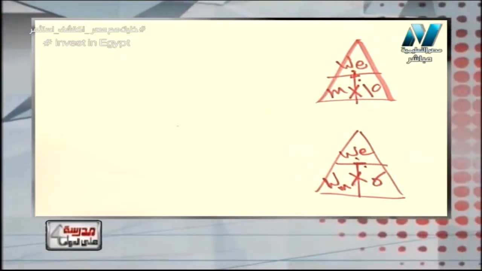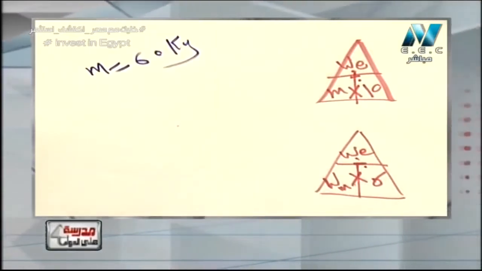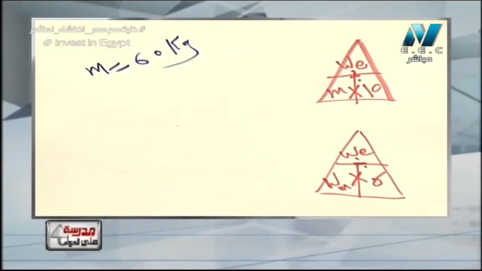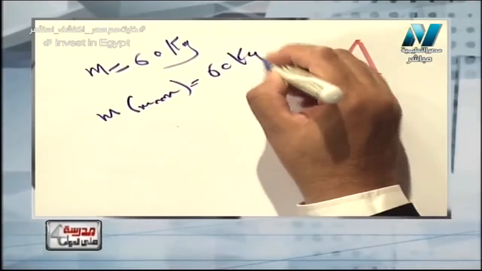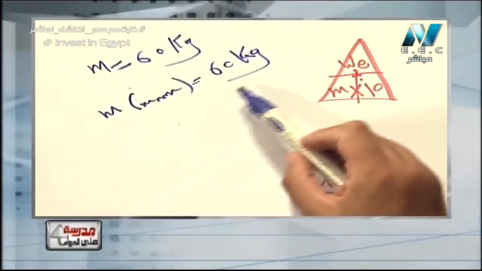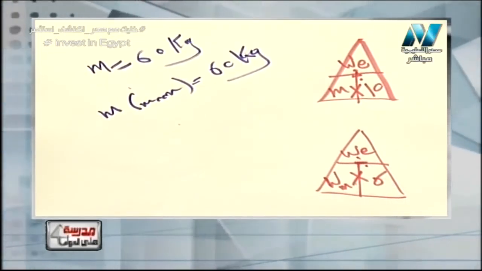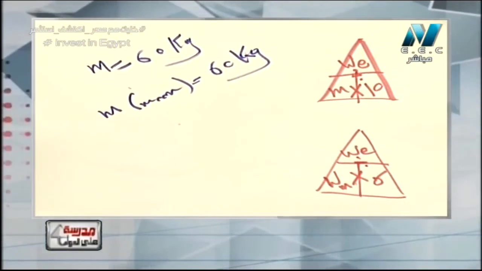So here I have what? I have the mass of the object, 60 kilogram. I want the mass on the moon. Here the question has a trick, exactly like the previous one I mentioned a while ago. If I am given the mass and asked for the mass on the moon, then without any law, without any triangle, the mass on the moon equals 60 kilogram. Because mass doesn't change. So Mister, the mass was 60 and it is still 60, no change? No, because mass doesn't change. We should take care. The mass on the earth will be equal to the mass on the moon. So what about the weight on the earth?